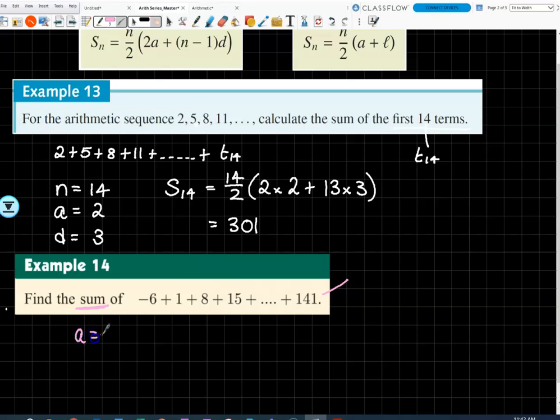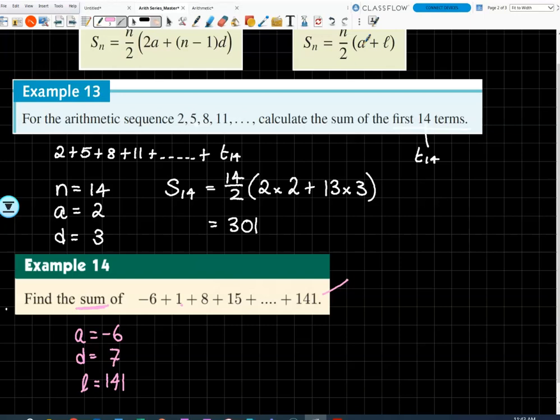So we're looking, we can get a few things. We've got A equals -6. Have we got the common difference? What is the common difference? Positive or negative 7? Good. 1 take 6 becomes 7. 8 take 1, so it's 7. Okay, and we also know that L is 141. And we go, oh, fantastic, this is easy. Let's just go over to the second formula. Let's just sub it all in and oh. Why oh? I do not know what N is.